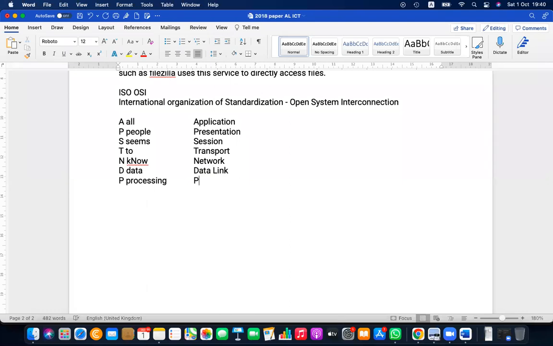and physical layer. And there is a reverse way of remembering this same thing.